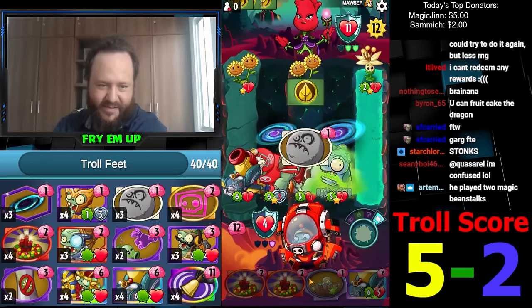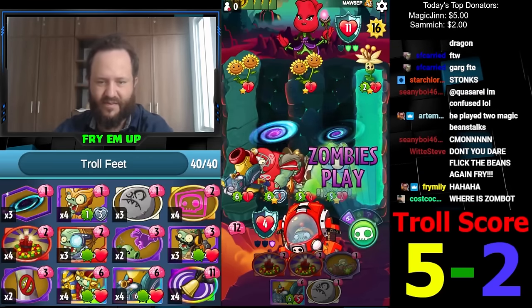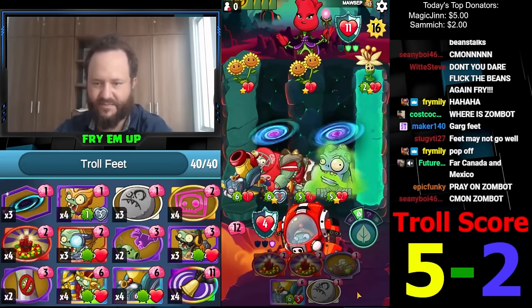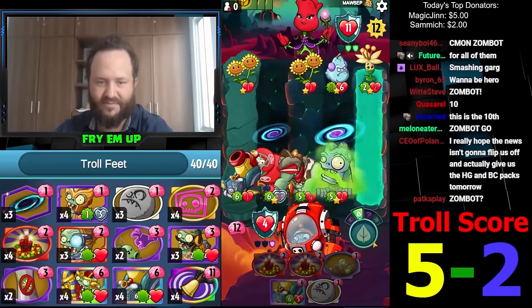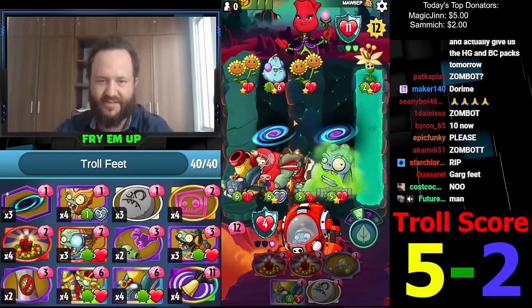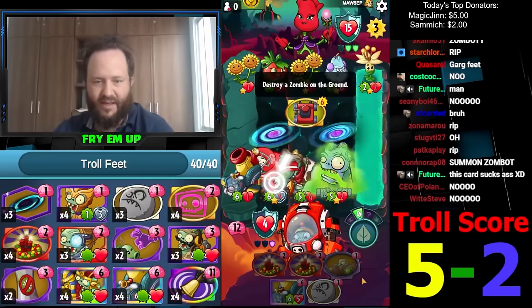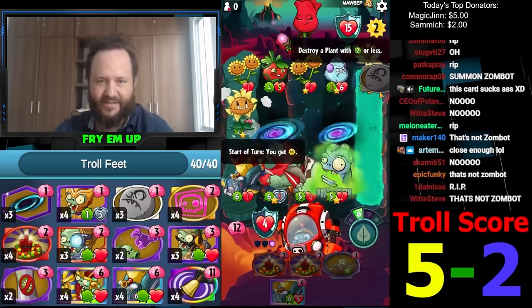He played two Magic Beanstalks. What? I'm very confused. I don't remember. I have short-term memory loss. Uh-oh. Oh, we got Rolling Stone. That's pretty good, actually. What the hell is happening here? And some heals. And he lawned. Oh my gosh. He's going for the win, is what he's doing. We got Fruitcake. So we are safe.